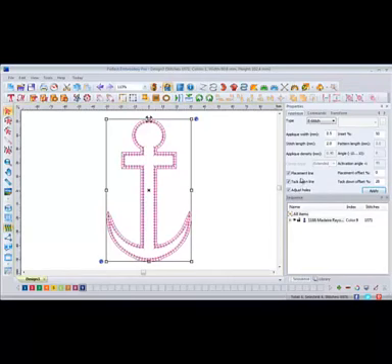You'll notice that the default setting is to add a placement line, a tack down line. So I'm going to remove that tack down line and click Apply because the tack down line would be visible after my embroidery is complete. Whenever you remove a tack down line, it's advisable to use an adhesive product on the wrong side of the applique fabric to hold it in place during the stitching process.